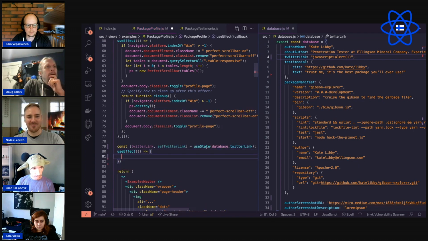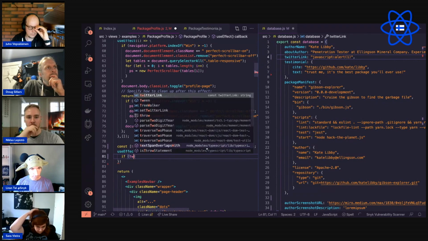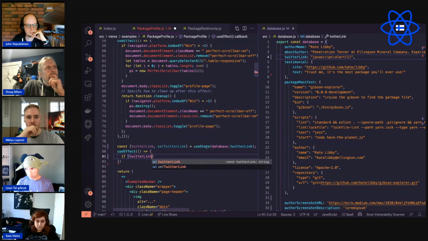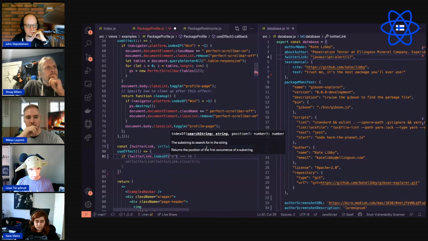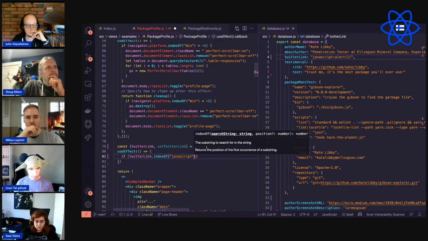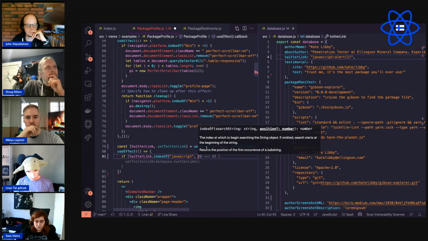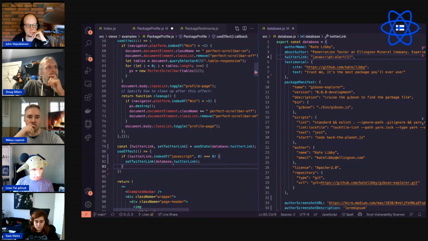What I want to do next is use the indexOf function, so I can try and remove whatever happens to it. So I'll do something like if Twitter position 0 equals 0. That looks fine.